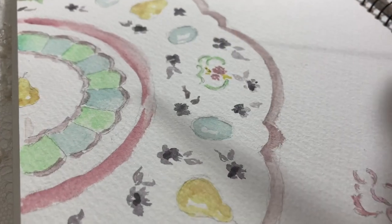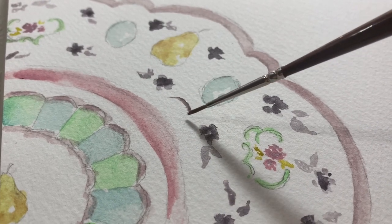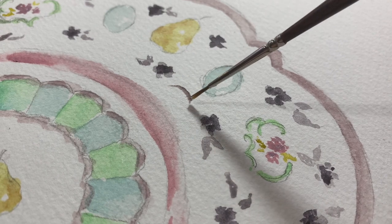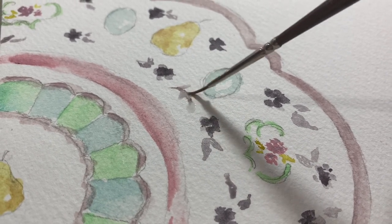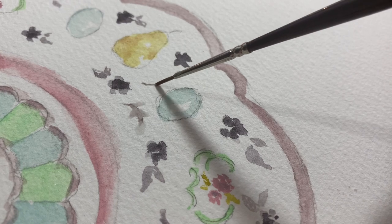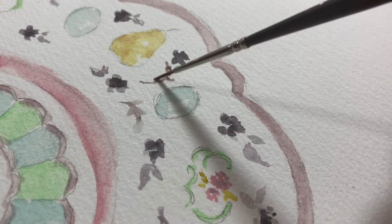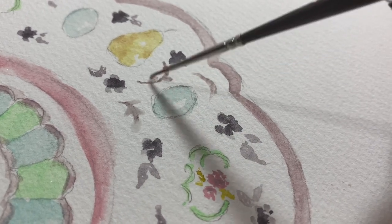So I'm going in basically with a very watery mix of the hematite violet, and I'm creating little curves, and then one end of the curve will have a little round leaf, and then through the curve there'll be a couple of different leaves on either side of it. So just filling in the spaces with these curves, curving around the pear, curving around these little round medallions.